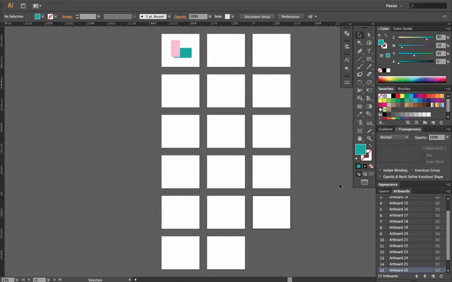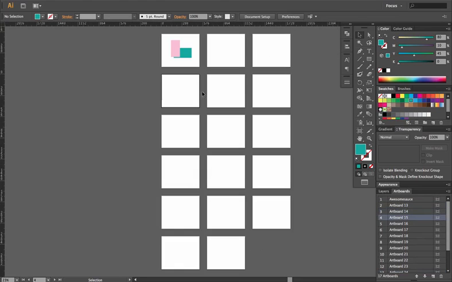And we click OK, and we'll notice we now have a different column setup. All of these artboards are arranged accordingly, and to activate any of them, you need only click within that artboard. And as you see, as we click, each artboard is being highlighted because that is now the active artboard.